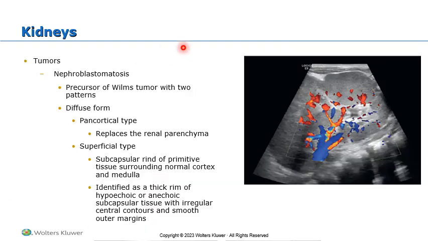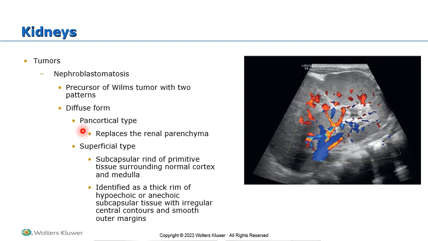Another type of malignancy in the pediatric kidney that we might identify would be nephroblastomatosis. And I just want to draw your attention to the terminology. So nephro is kidney, blasto are those cells that build or develop, and then atosis, remember that just basically means it's spread throughout. So this can often be a precursor to the Wilms tumor. These can have a couple different subtypes. The first, if it's diffuse, they will call it a pancortical type, where it basically replaces all the normal renal tissue. So pan means throughout. So it would just be that cortical tissue just being replaced by tumor.